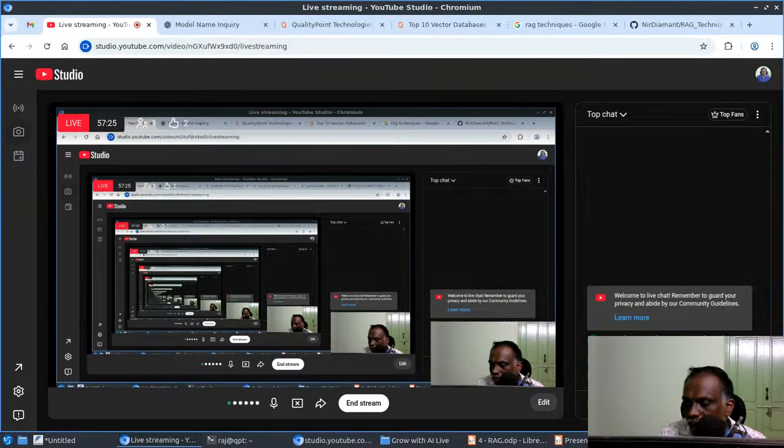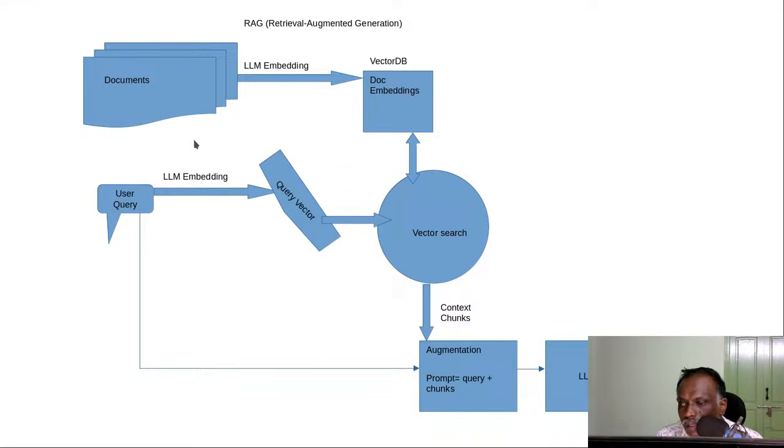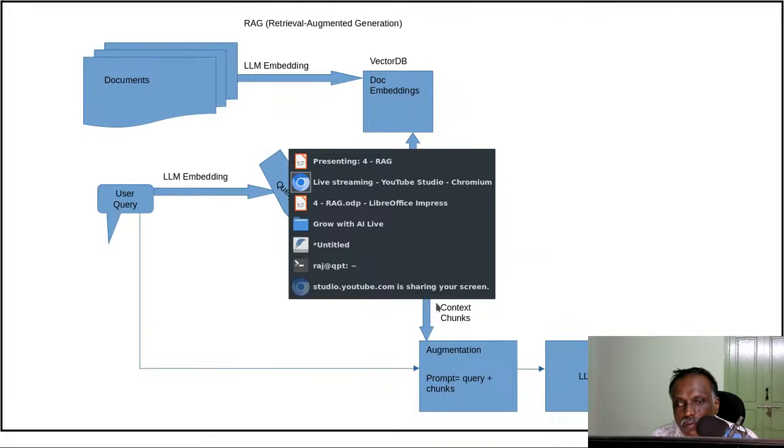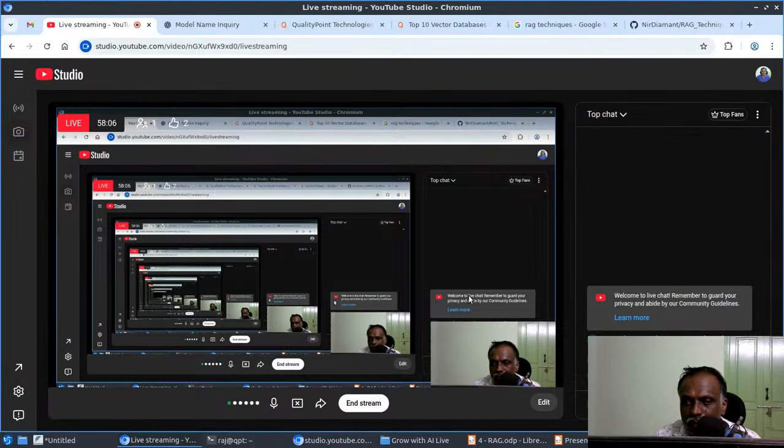So the next question is why documents and the LLM are in different blocks. If you are referring to this diagram, then they are entirely different things. LLMs are large language models, like a GPT 5.2 model or a Gemini model. So this is an AI model. These documents are just knowledge source documents. So it is a knowledge source. Completely different things here in this diagram. If you are referring to some other things, just refer to that so that we can discuss. Okay.